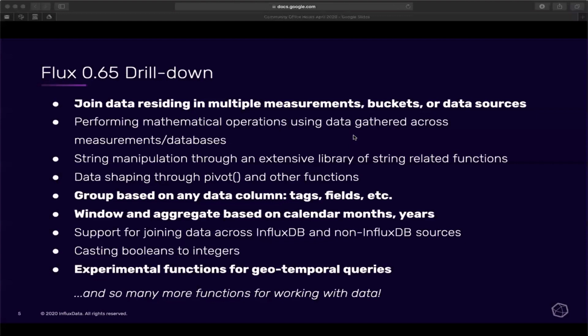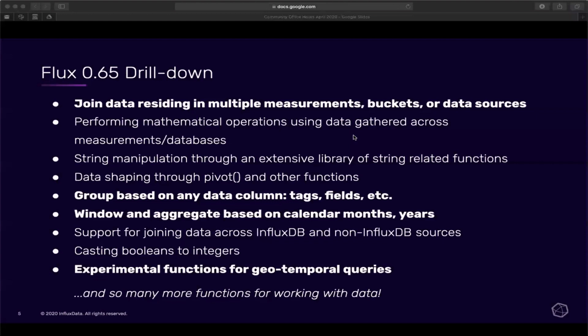And then another big thing, we just have started working on functions for geotemporal queries. And so for those of you that are working with latitude, longitude data, there are functions now available within Influx to allow you to do geofencing based on defined shapes. Those shapes can be circle or polygon or a box. And then you can start to work on queries related to things that are moving inside or outside those shapes over time. And really, I highlighted 4 of these things here.